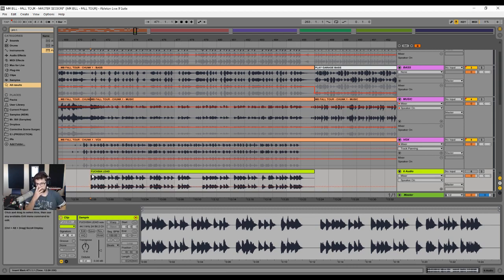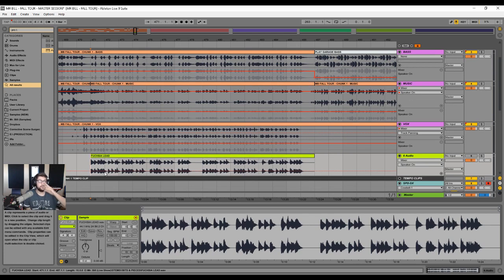Today I'm going to show you how I build the racks that I play live when I'm doing my live sets these days. Basically, when I play live, I have this drum pad here. It's kind of hard to see. It's a Roland SPD-SX. It has 9 pads, so 1, 2, 3, 4, 5, 6, 7, 8, 9. My mic's in the way, but you can kind of see it when I move my microphone.